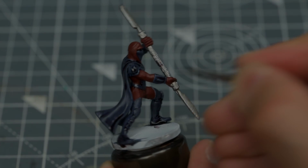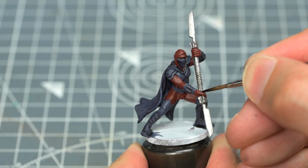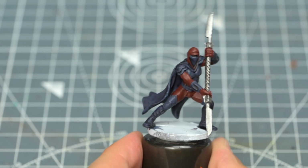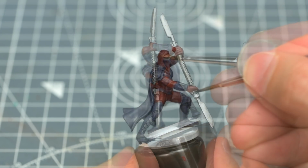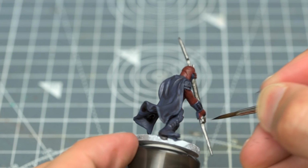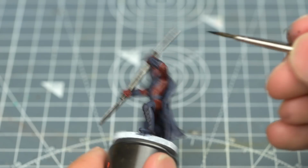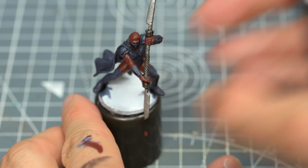The only other area I've chosen to shade is the handle of the weapon, and for that we can use some straight Nuln Oil. I'm taking care to avoid the blades, however, as I have something else planned for them later on. Once the shades are dry, we're ready for the highlights.